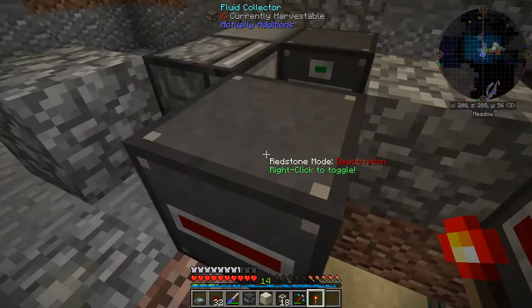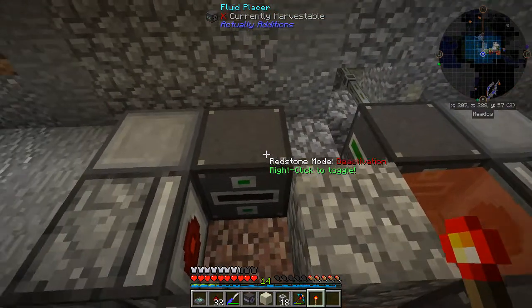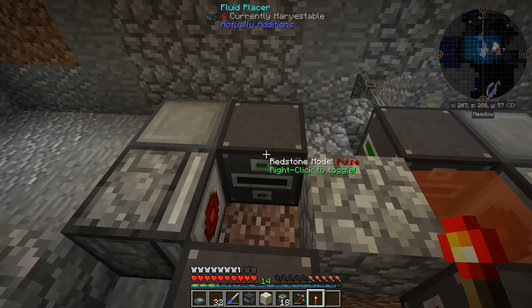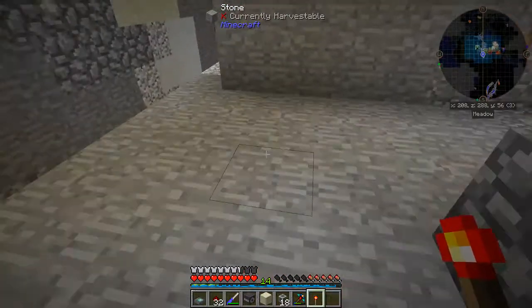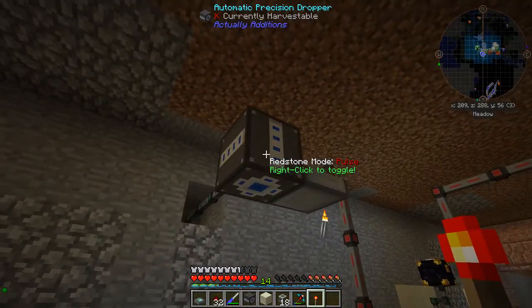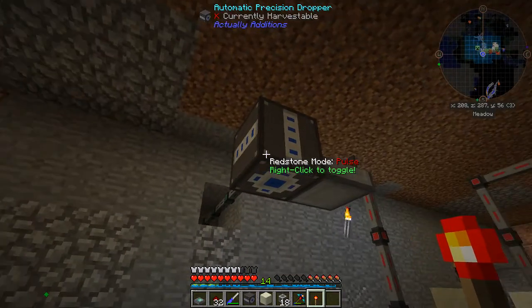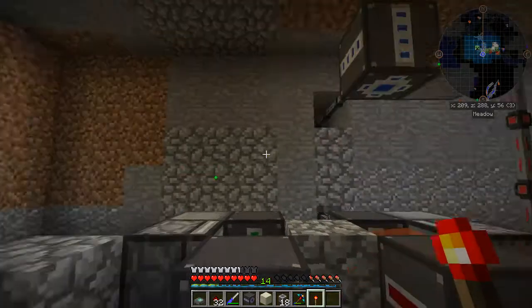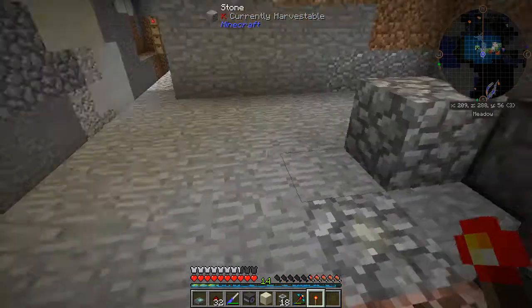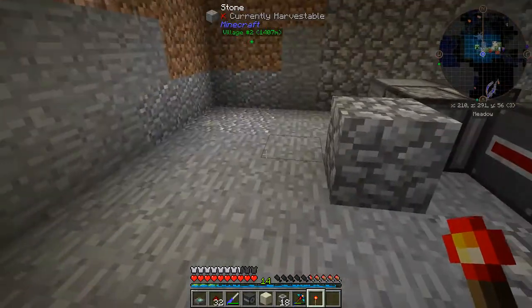And what we're going to want to do is leave this in deactivation mode, and set this to pulse mode. And you can do that by right-clicking it with a redstone torch. I'm going to hang on to this redstone torch for just a minute because I'm going to want to put another one of these precision droppers, and I'm going to need to set that in pulse mode also. Once I've done that, this torch is going to go on the piece of cobblestone right here because that helps control this fluid collector.